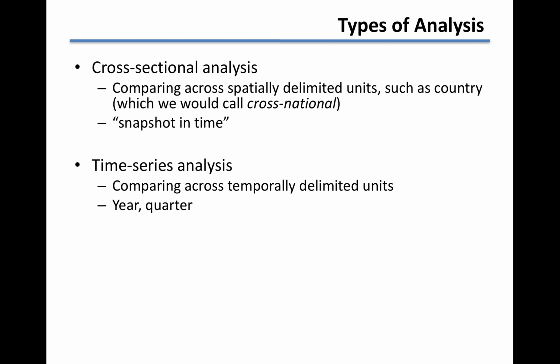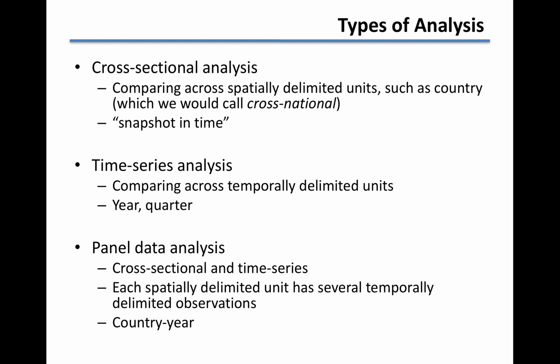On the other hand, where we allow time to vary but we hold space constant in a sense, this would be where we would be looking within one spatially delimited unit but comparing that unit across temporally delimited units. So if we were to look at one country but across time, and this would be either yearly or quarterly delimited units that are the temporally delimited units.